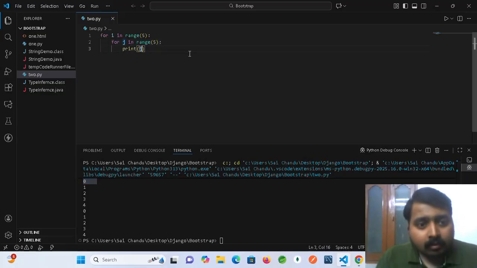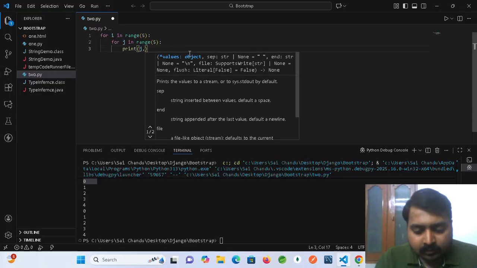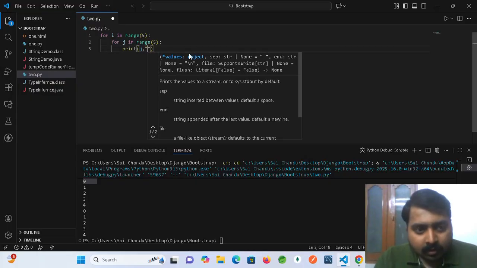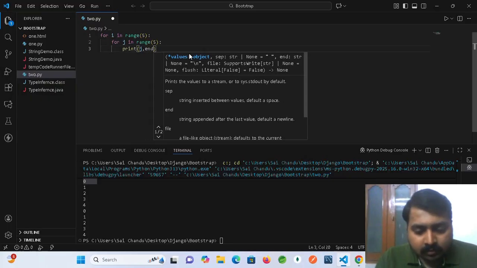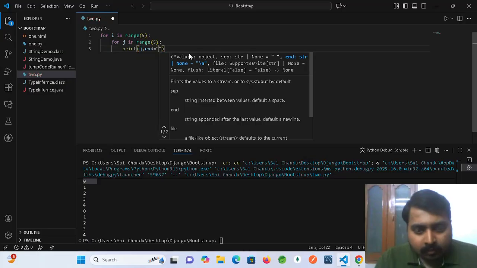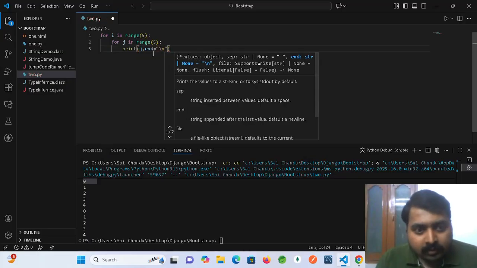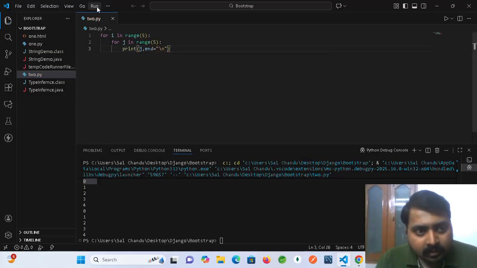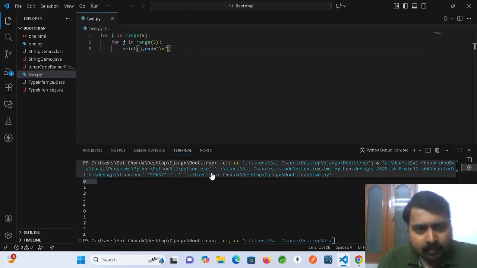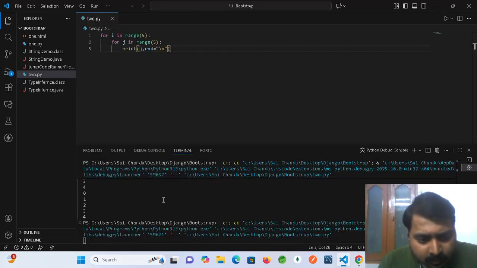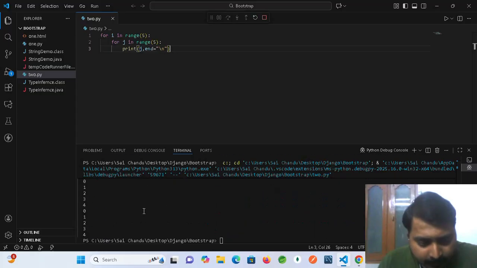Now internally how it is printed. Just now we discussed that. Comma, end equals backslash n. What is the difference if I write like this? You will know this answer, right? The same method will be printed. So without writing this also, I can see the output like this.